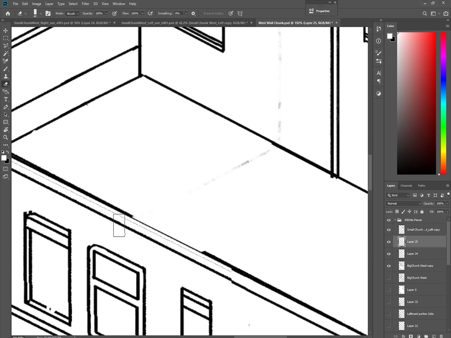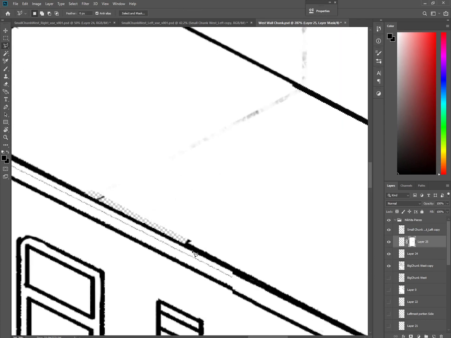ZBrush actually has this little thing where you can tell it to, here, I'm gonna do this a smarter way. You can tell it to make your layer, or your subtool basically, that you're working on. You can hit solo and it'll only show the layer you're working on.